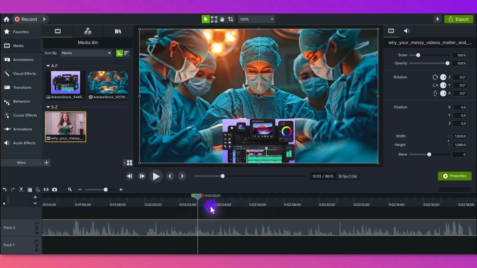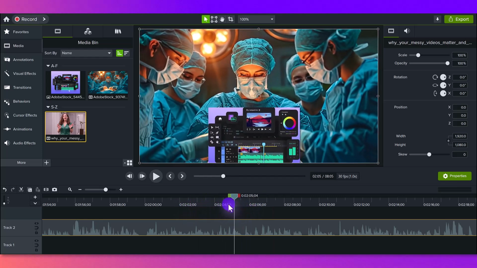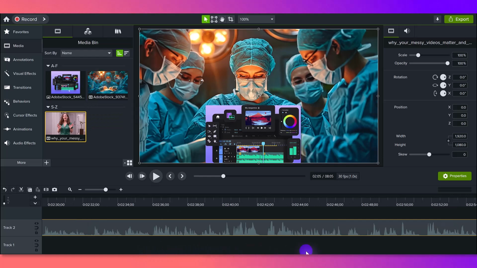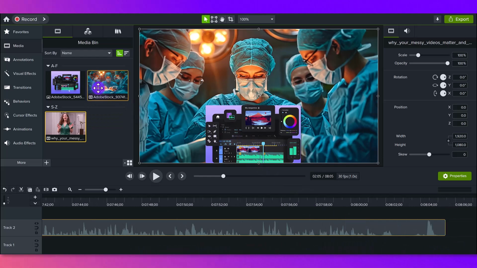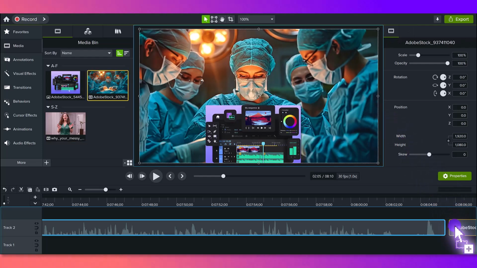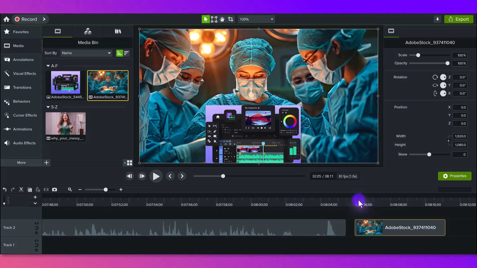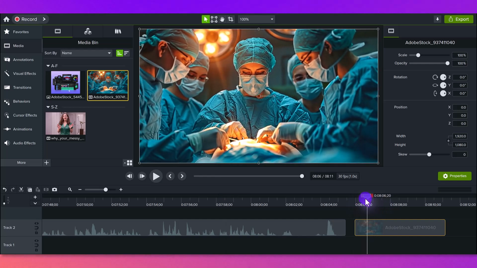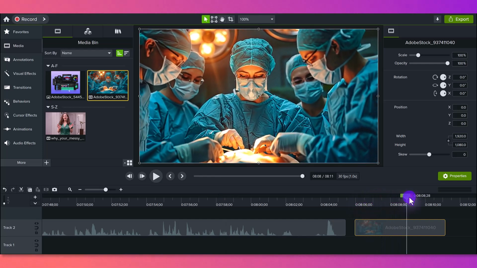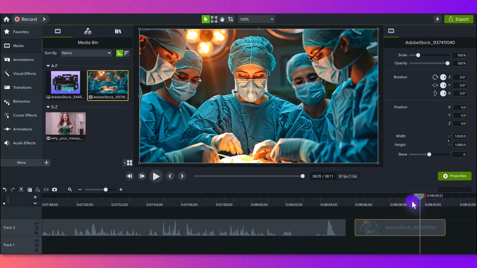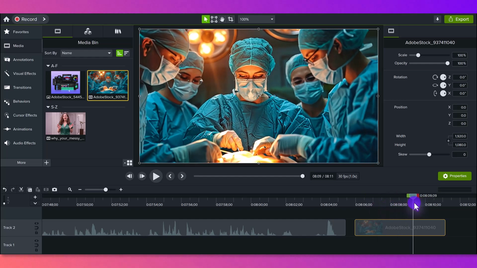You can see that it's an image but it's also like a video at the same time because there's movement happening. This was AI generated, and I didn't go and create it. Somebody else did and uploaded it to Adobe. But check this out. It's such a cool video image thing, of people doing surgery. There's some light happening, movement, and then one of the surgeons moves their head. So I found this on there and I thought it was perfect for that part in the video.